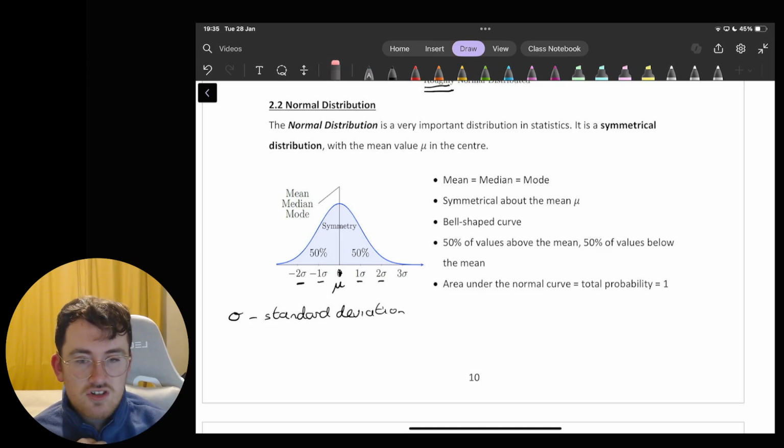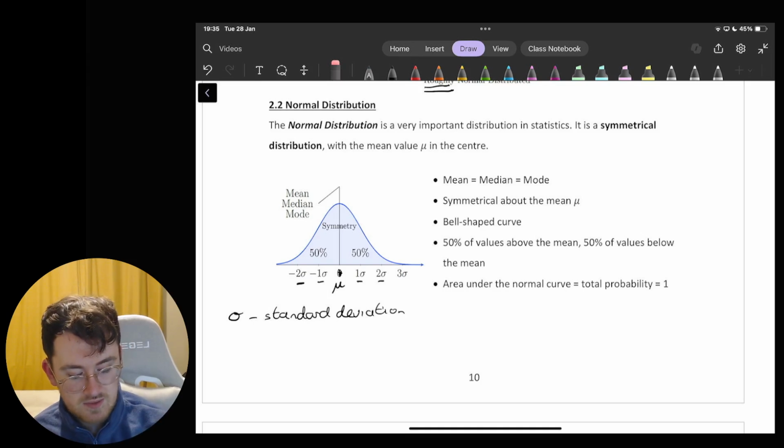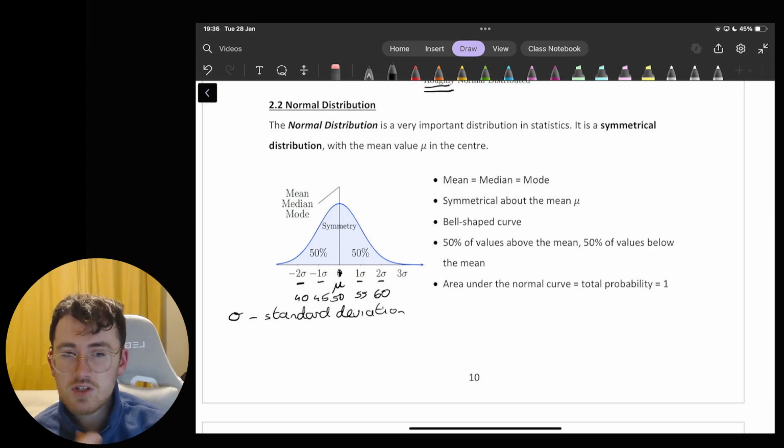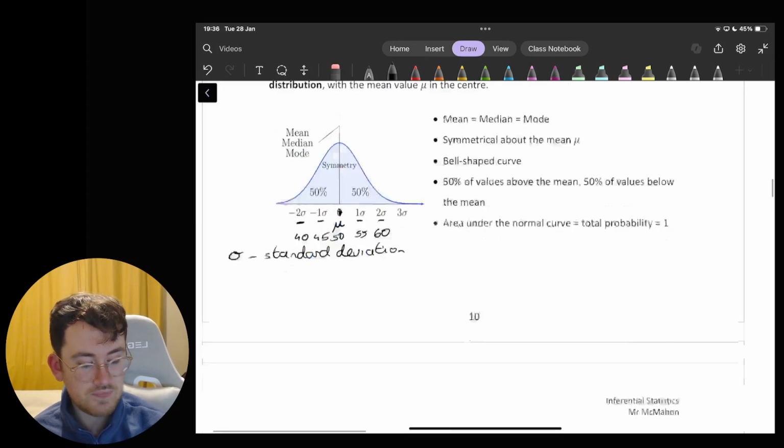It's important, in setting up a normal distribution, to know that idea of having one standard deviation either side, then two standard deviations either side, and being able to fill in those values if you are given them. Like if I'm told the mean is 50 with a standard deviation of 5, I would be able to apply that and know that the 50 is in the center, 55 here, 60, 45, 40, and so on and so forth. So just being able to fill out a normal distribution.